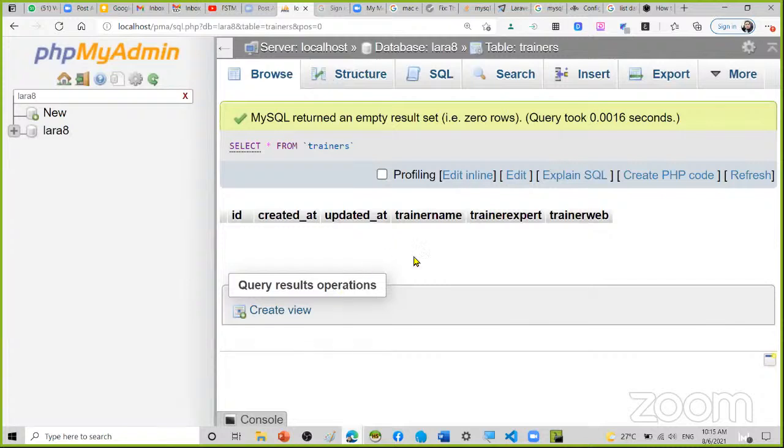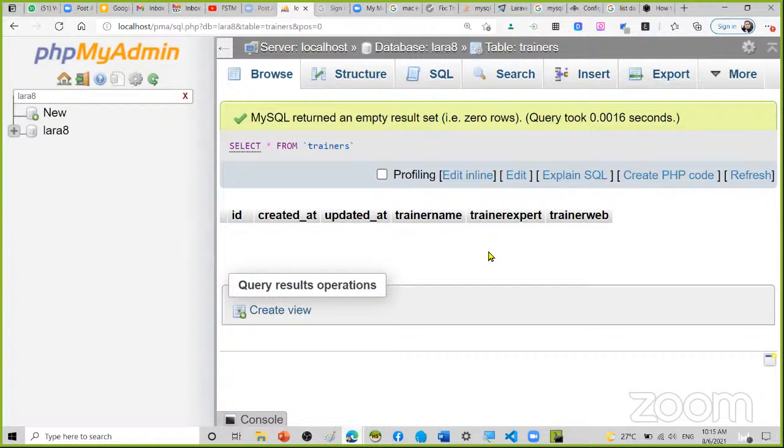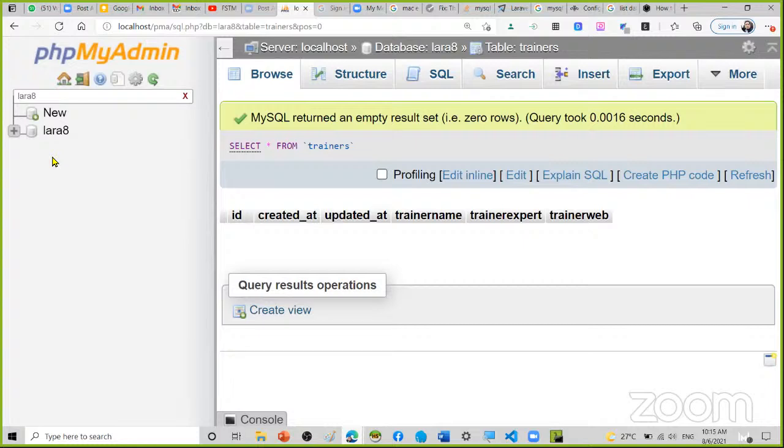Sir, masa tekan tu dia dekat phpMyAdmin tu dia error. Masa tekan apa? Trainers. I think because the name is Laravel, is it? Yours is Laravel, yeah. But mine error. Apa error dia tu?